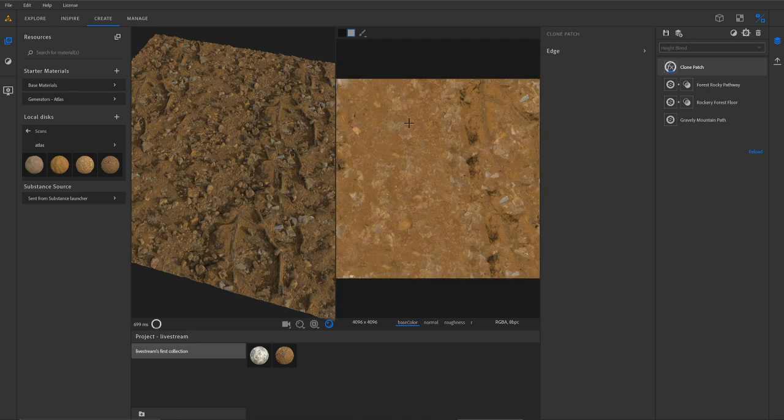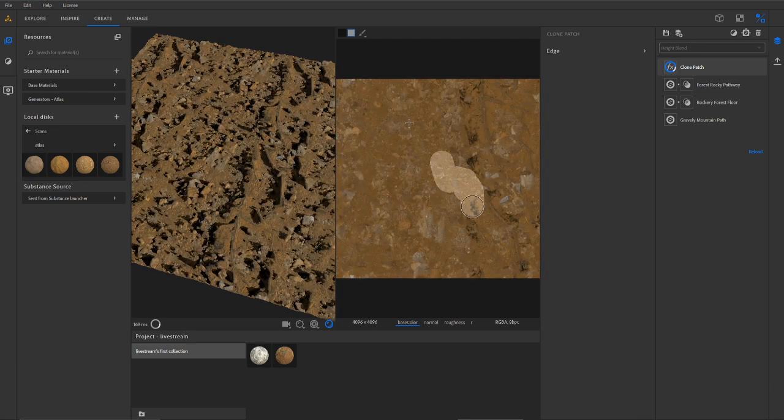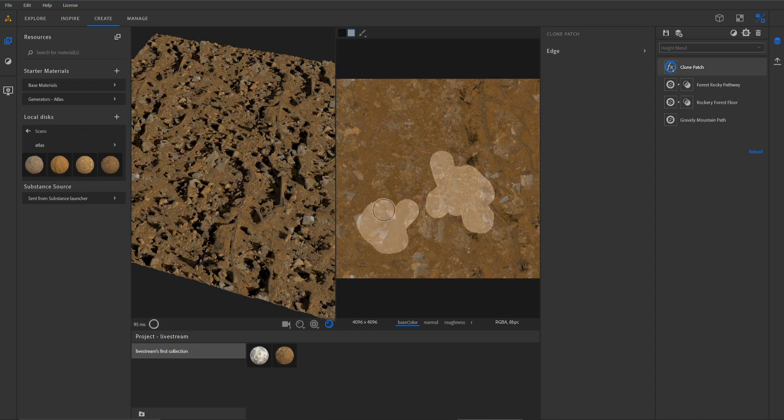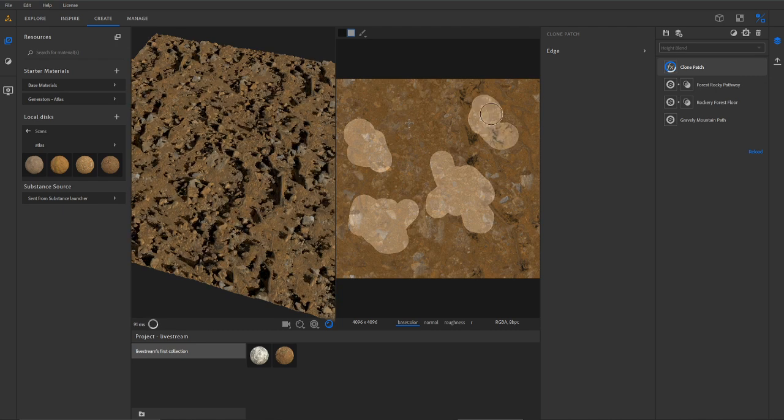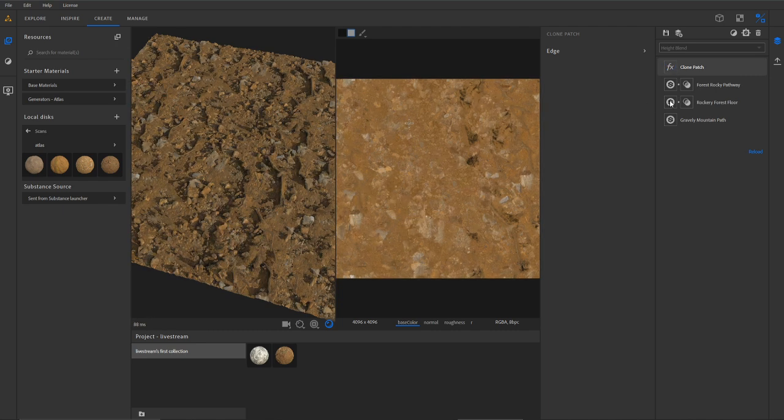So again, I can always sample a spot, and then use this to patch out various chunks within the image. And I find this helps to keep things more organic, and tones down some of these repeatable patterns and so on. So you can see I can just go in and make a few tweaks here to something like that.